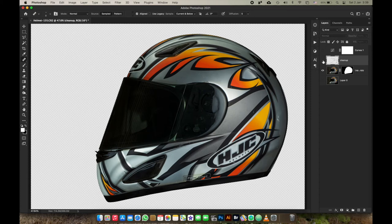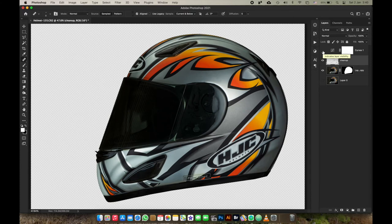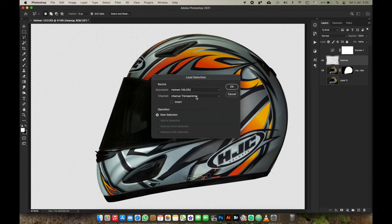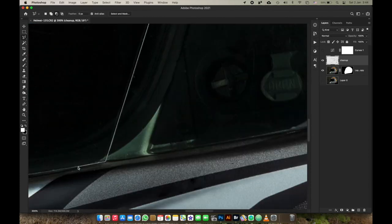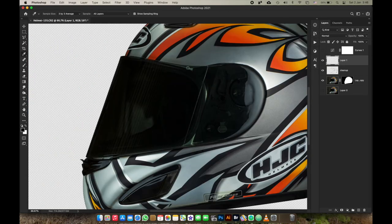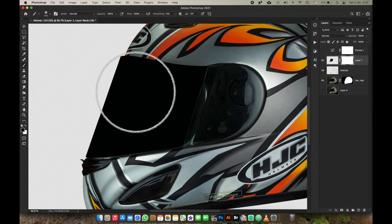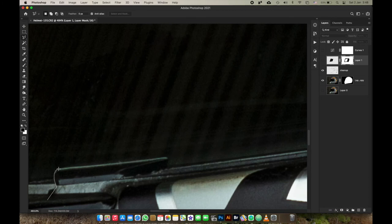And now I will attend to the visor, which has some reflections on it from the curtains in the room. Can see them right here. I will pretty much remake the visor in Photoshop to clean it up. And now that I have the visor selected, I will black it out and we'll add a fake reflection to make it look a little more realistic.